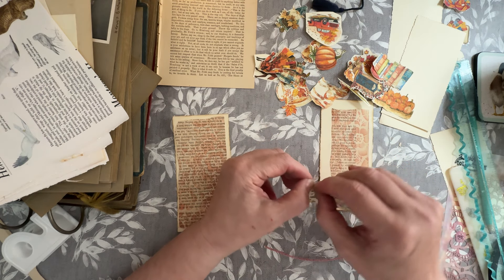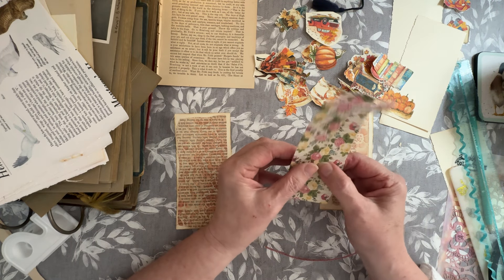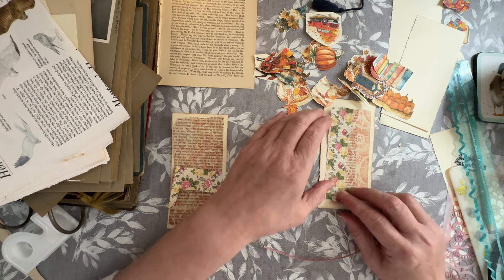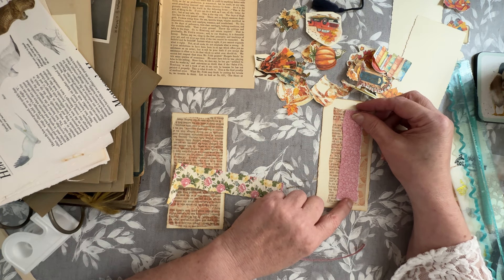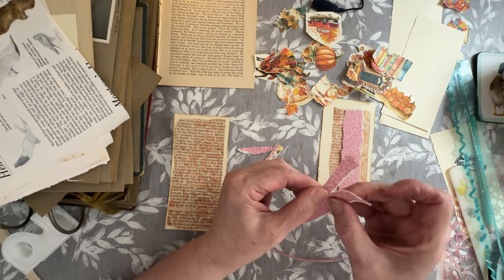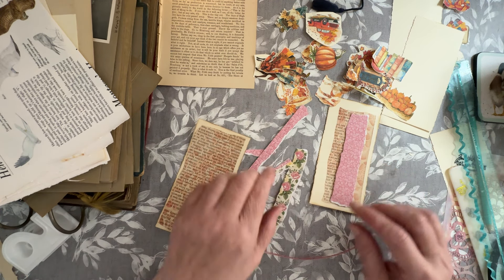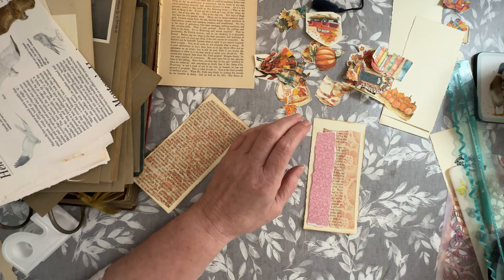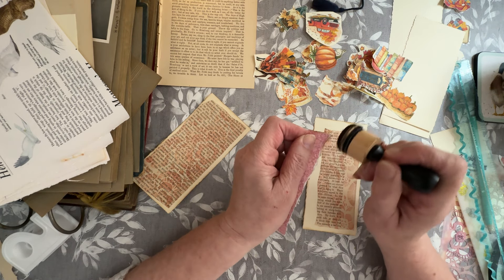My weight losses - so I got weighed on Friday morning this last week because on Thursday when I was due to go get weighed, mum wasn't well and we ended up at the hospital. So I got weighed the next morning. I normally get weighed Thursday evening. I got weighed Friday morning - not too far off. And I'd lost a pound and a half, which I was pleased with. I've got the plain pink - I like the plain pink. The week before I'd lost three and a half. So I've been doing the intermittent fasting as well as following the Slimming World plan.